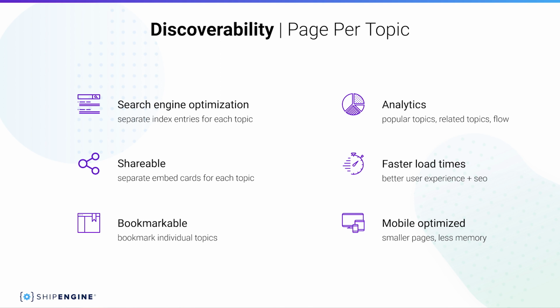For you, that could be a separate page for each endpoint, or maybe a separate page for each feature, or whatever. It's up to you. But each page becomes something that people can search for, something that people can share. I talked about links earlier, so having a separate URL for each section of your docs makes it nice and easy to share. And because they're separate pages, you can have separate metadata, all that metadata I was talking about earlier, for each section of your docs. Rather than just one piece of metadata that says, this is ShipEngine's docs.